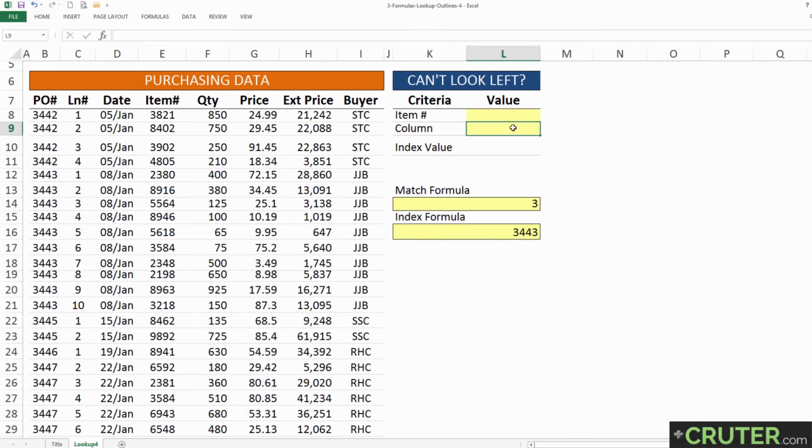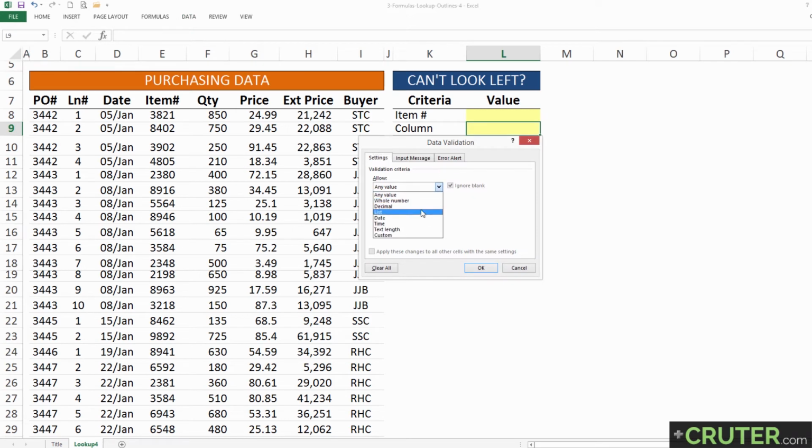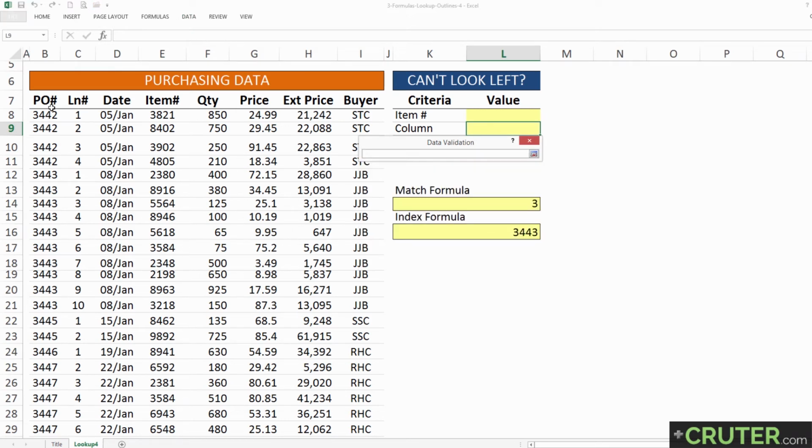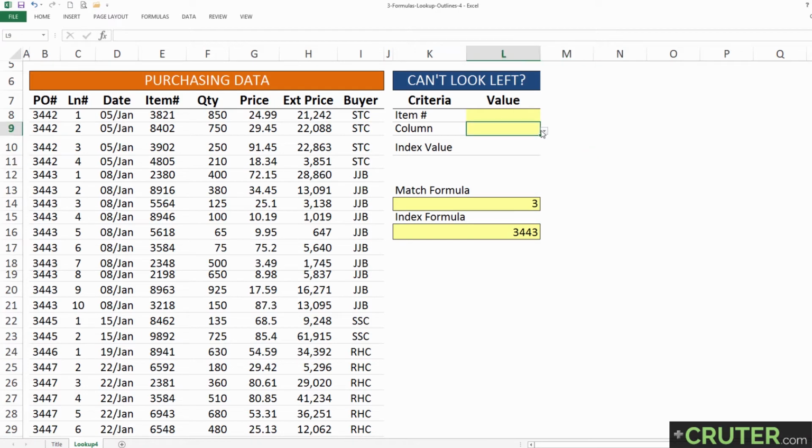The next thing is columns. So same thing, data validation, and go into list, and let's source it and put in these column headers. So holding Control and Shift to the right, it selects the entire range across there, and hit OK. Same thing occurs here, drop down arrow with all my pieces of data. And let's set our intersecting points right now. So the item number, let's just look for something random like this. And the column, let's return the buyer name. And let's type this index formula.